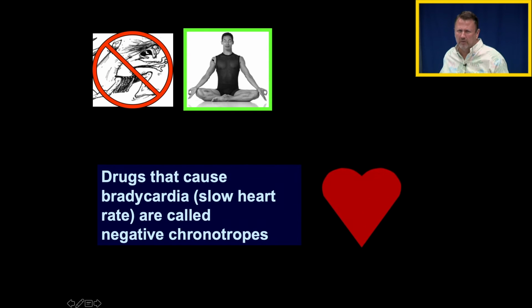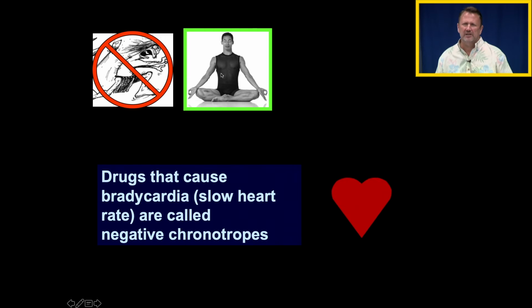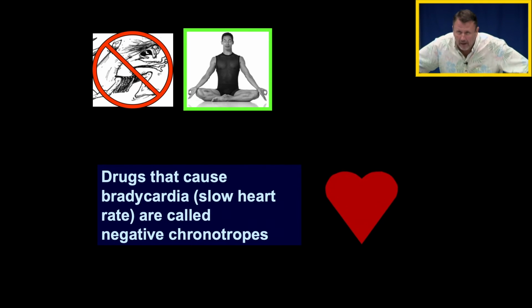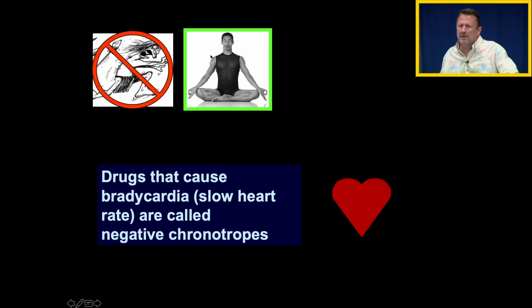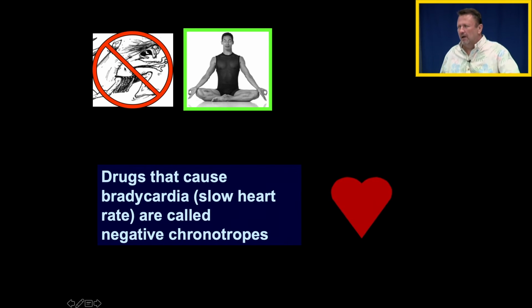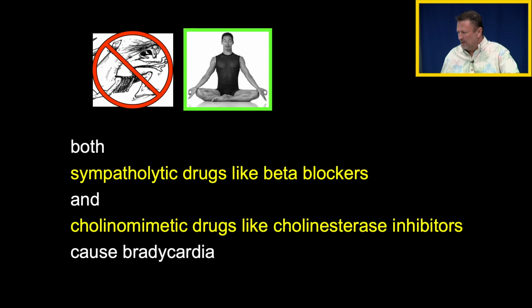Remember, we're trying to slow heart rate down when we're relaxing and renewing and digesting, but there might be situations where we don't want a cholinergic drug slowing our heart rate down. Maybe our patient is just barely getting by with the heart rate that they have, and we give them some cholinergic drug for some silly reason, and now they start to go into failure because of the negative chronotropic effect of that cholinergic drug. And again, beta blockers, we know they slow heart rate down, and we'll talk about that when we get to high blood pressure and cardiac rhythm. So sympatholytics are bradycardic drugs, as are cholinergic drugs.